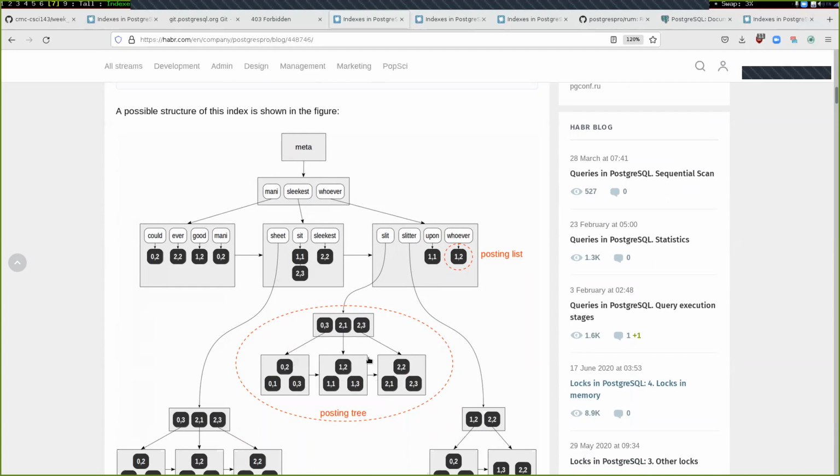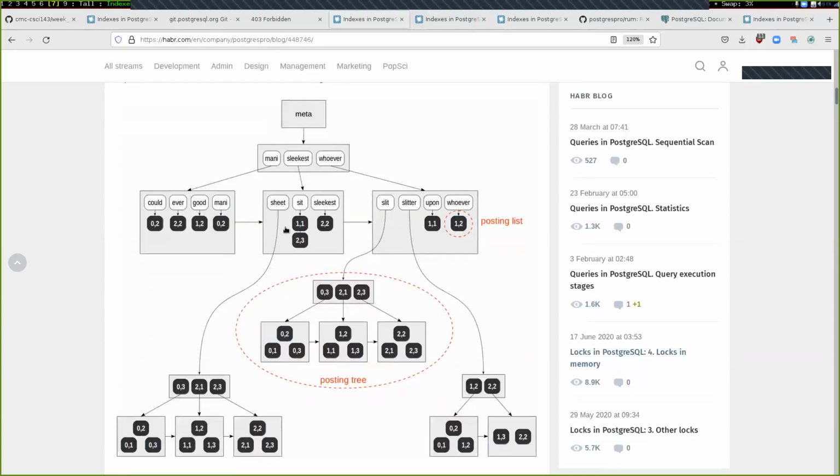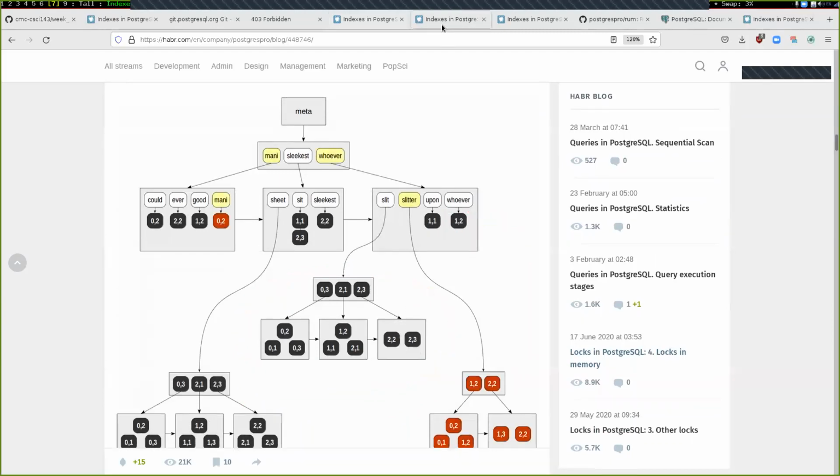And this ensures that those tuple IDs can be easily stored in a sorted order, so that when you do a bitmap scan, you'll get the tuple IDs back in a sorted order, which is what's needed for a bitmap scan. This picture right here is the main picture to try to understand for the B tree index, in combination with this picture right here.